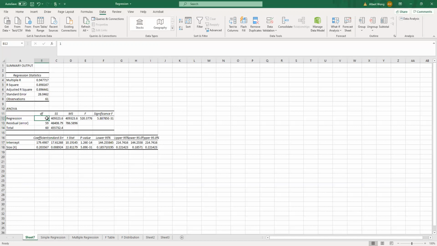And because you have to add up these two degrees of freedom to get the overall, you can figure out 59. 59 is actually 60 minus 1. Now, you can also use a formula. The formula is n minus p minus 1. p is equal to 1. So n is equal to 61. So n minus p minus 1 is 61 minus 1 minus 1, which is also equal to 59. But the best way, of course, is to figure out 1, figure out 60, and this one is just 60 minus 1.